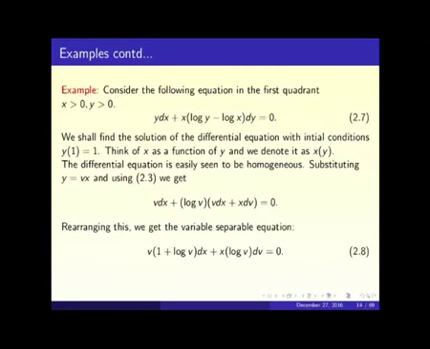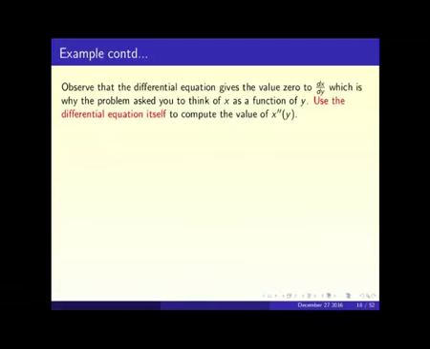Remember, I said think of x as a function of y, and so compute dx upon dy. Dx upon dy will be what? Look at equation 2.7 and compute dx upon dy at the point (1, 1). What will happen? The log y minus log x term becomes 0. So dx by dy is 0. This is exactly the reason why I said we regard x as a function of y and not the other way around. So now we got x prime of 1 is 0. The derivative of x is 0 at y equal to 1.